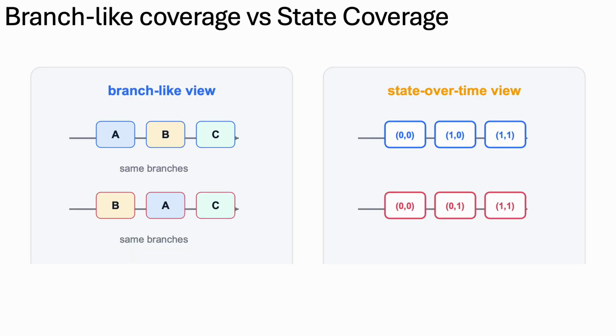But as you might suspect, there is a high-level issue with using a branch-like view to measure hardware coverage. And this is because a branch-like view says these same local decisions happened, but doesn't have any time component, so it can't separate between coverage of A, B, and then C versus B, then A, then C, even though the exact sequence of the states often defines behavior in hardware.